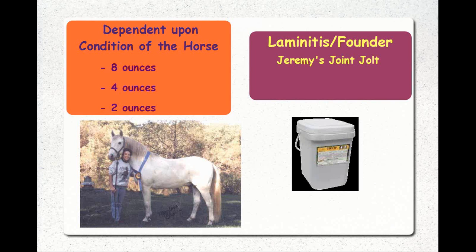Also, I wanted to make sure that there was limited tissue damage because of reduced circulation to the foot. So even though Jeremy was on the Joint Jolt because of arthritic changes and because of his age, he was at a maintenance dose, and then I would increase the Joint Jolt if I knew we were getting into a situation of concern. He was on the free choice diagnostic system, like the majority of our horses are here for research.